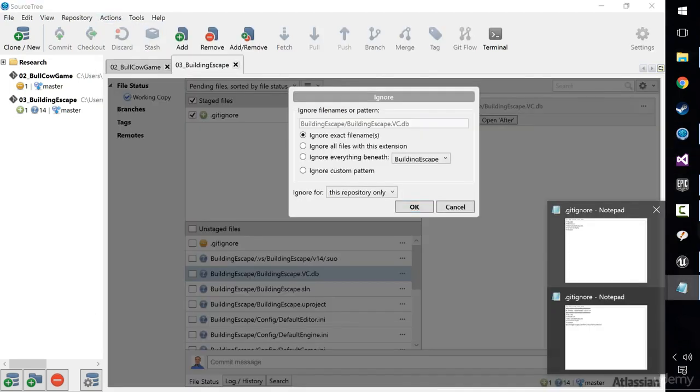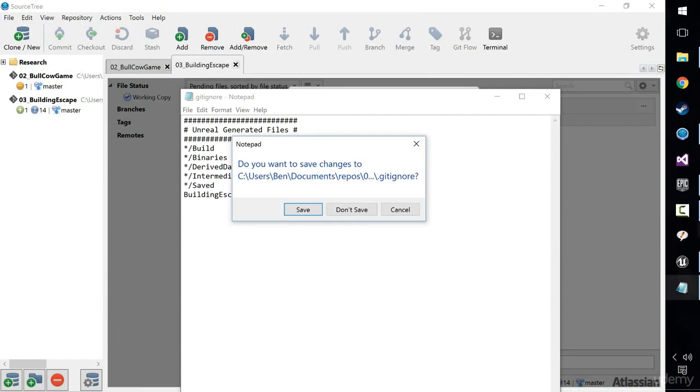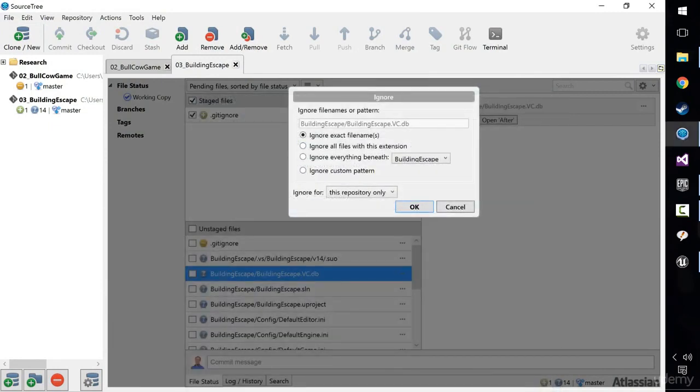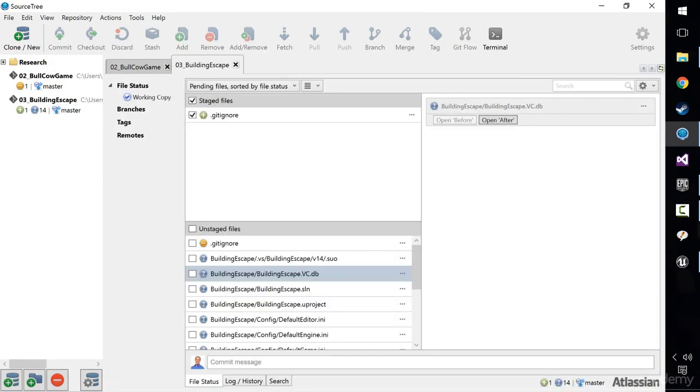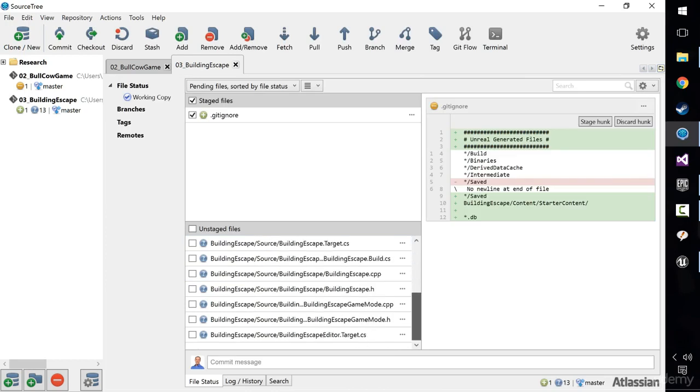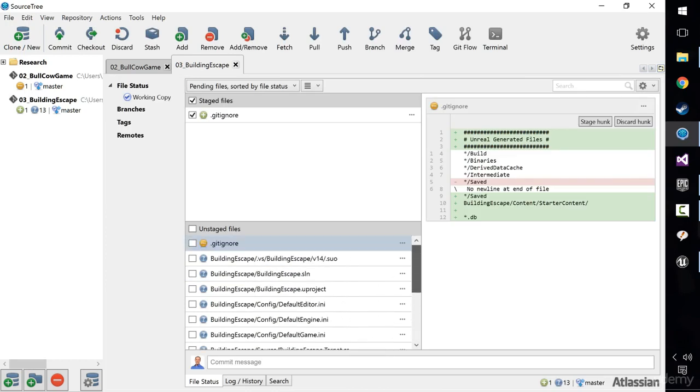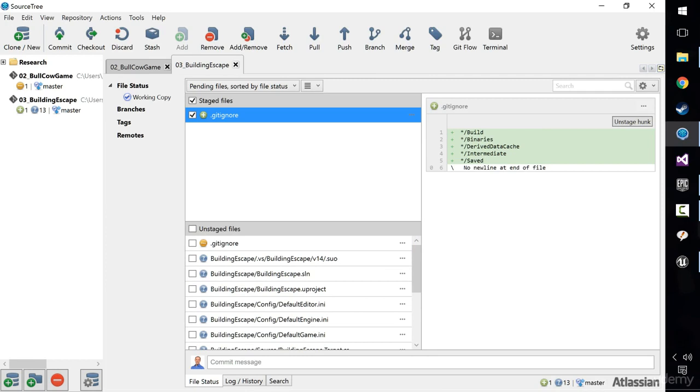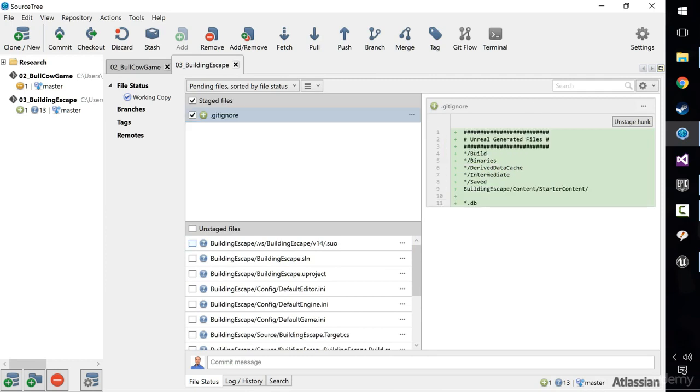I'd make sure, though, that your gitignore file is closed in your text editor because you don't want to start having two different things editing it. So what do we want to ignore? Things with this file extension, okay? So you do that, and then if you look through, you'll find that vc.db file is no longer there, and that your gitignore contains, if you re-add it, star.db. So this is kind of doing things for you.